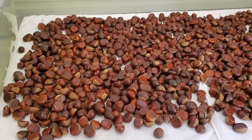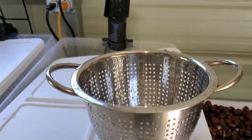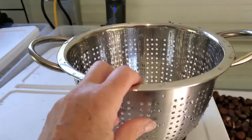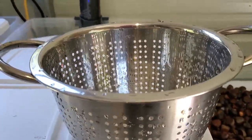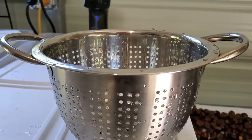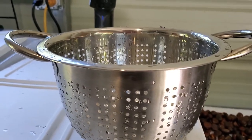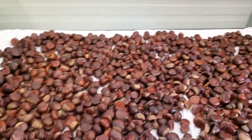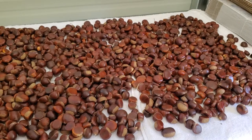After 20 minutes in a 120-degree hot water bath, I use a scoop to take the nuts out. I really wish this had flat edges because those last few nuts I have to reach in and get with my hand, and 120 is pretty hot — not boiling, but still pretty hot. I scoop them out and spread them on clean dry towels that I've brought from home. I wash these every night.